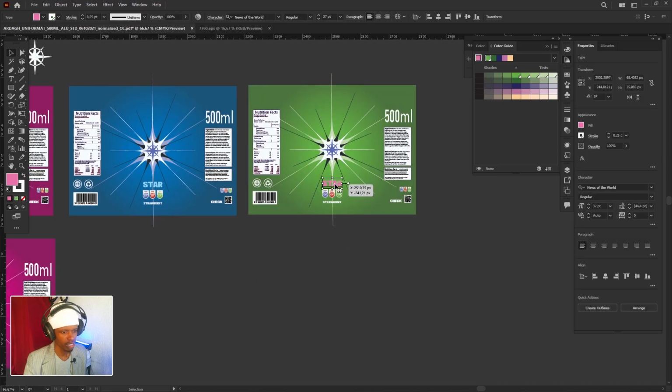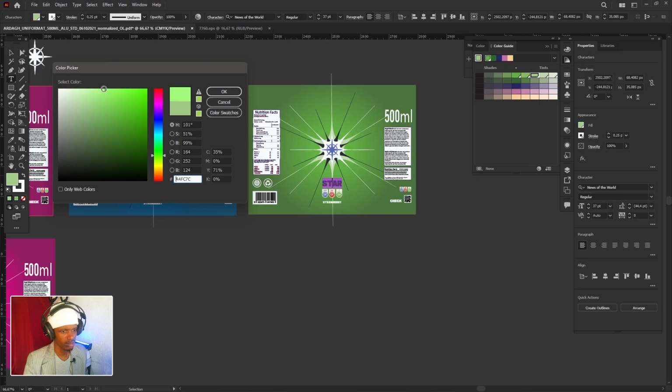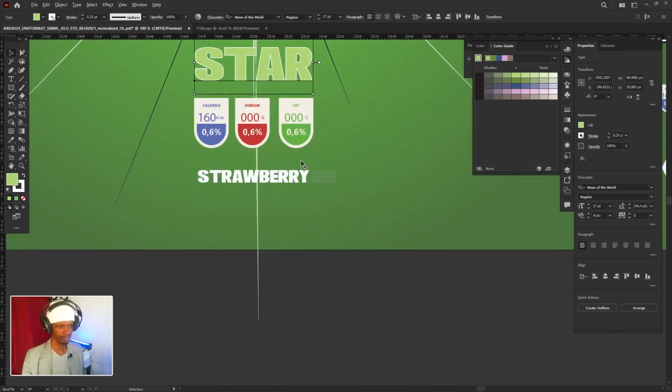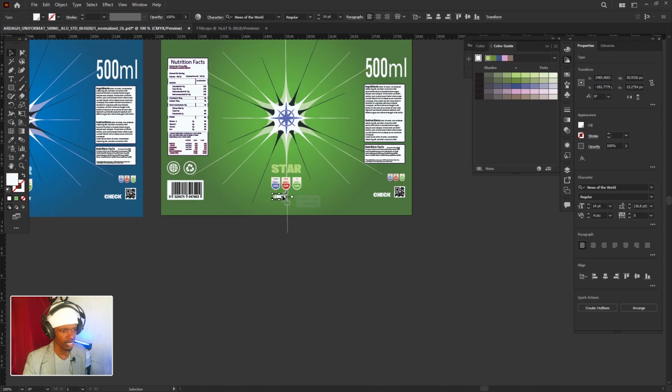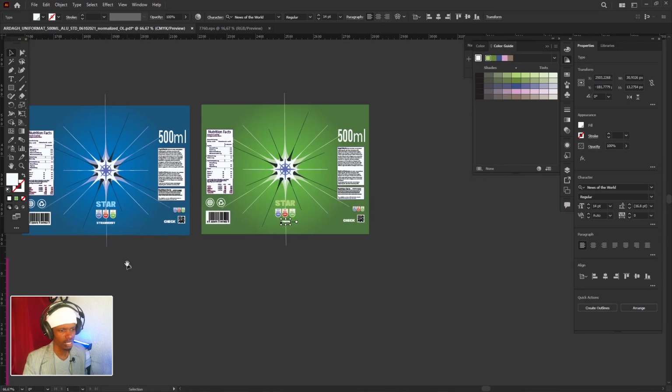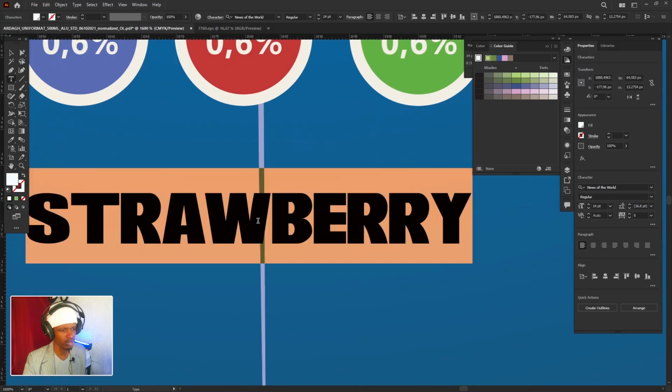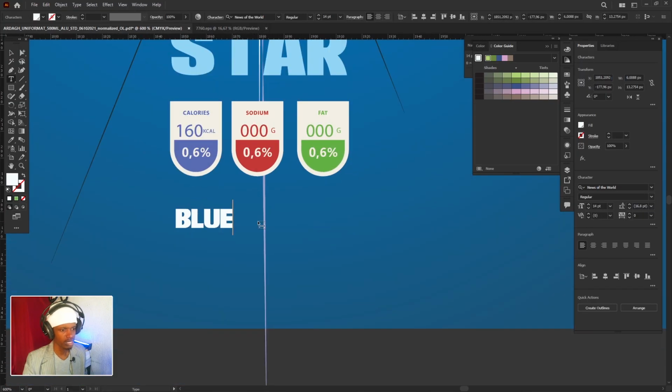So this is how the flavors are gonna look. I'm gonna color each one's font based on the flavor. Looks nice. I'm gonna call it lemon. This one will be the lemon flavor. Align it. Yes. And over here, I'm gonna say blueberry. Yeah, blueberry. And then align blueberry like so.